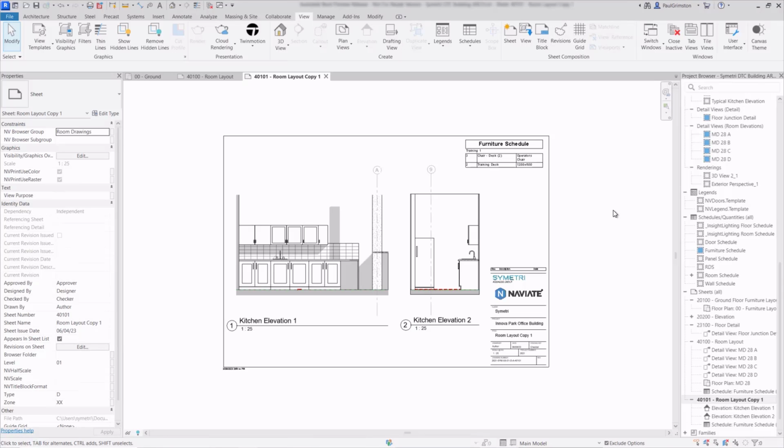We often need to assemble multiple views onto drawings, and rather than dragging and dropping one at a time, we can select all of the views required for that sheet. And even if that's a mix of schedules, plans, elevations, and legend views, we can drag them all out in one go, and then we just need to organize them on the drawing sheet. And that's going to save us quite a bit of time when we're setting up lots of sheets.